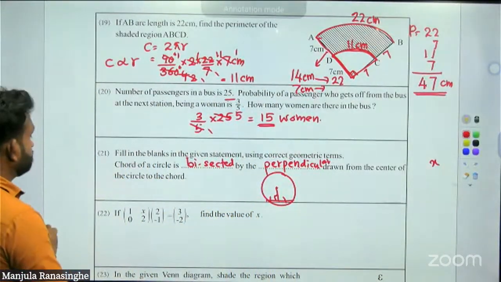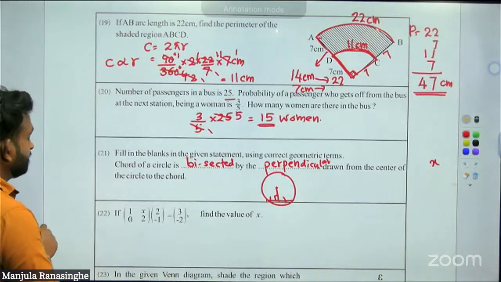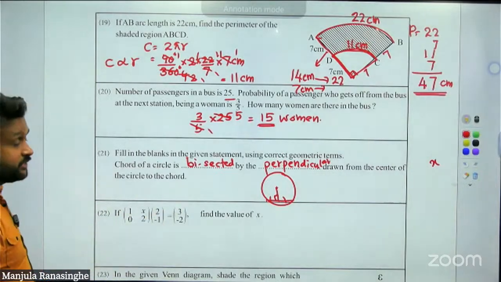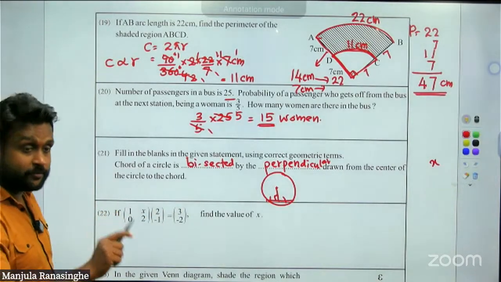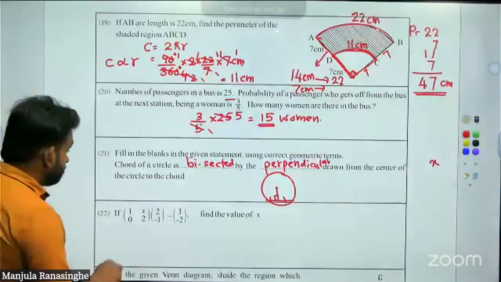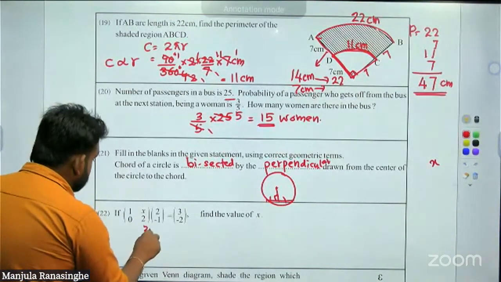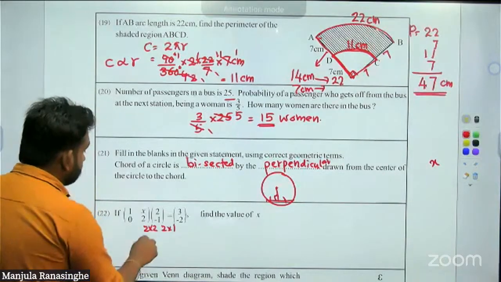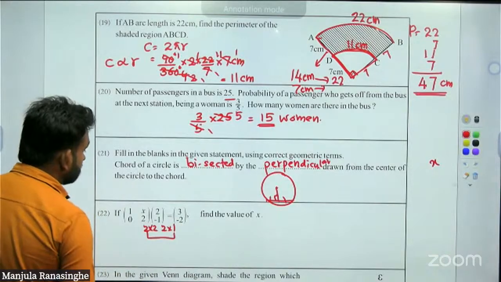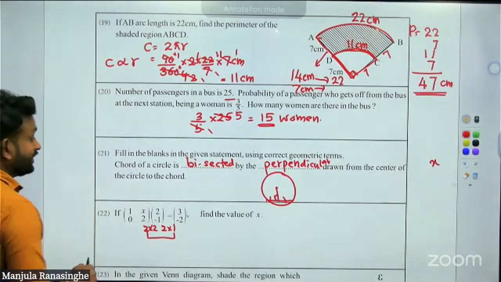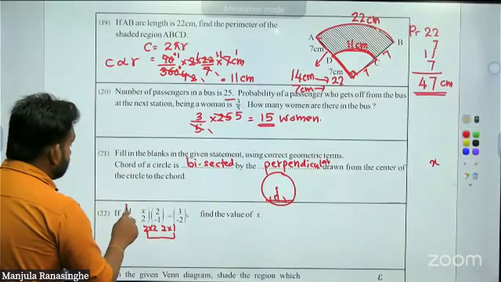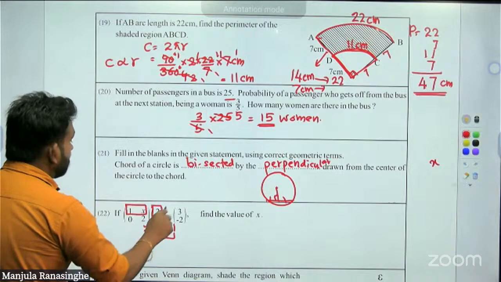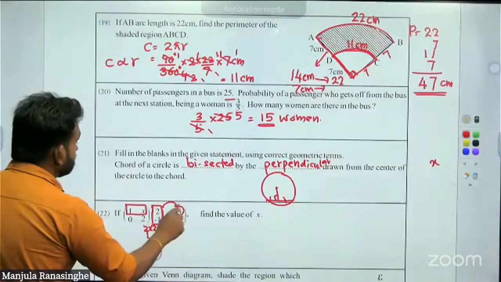Okay, now question number 22, the matrix multiplication, right? Now check here, multiply and give the answer. Now no need to multiply the whole matrix, just compare the relevant values. So here write the order 2 by 2, here write the order 2 by 1. So now you know the order of the matrix is 2 by 1, that is okay. Now you check to find the x. Check that rows and columns multiply. This row multiplies with this column and gives you the answer, this one 3.